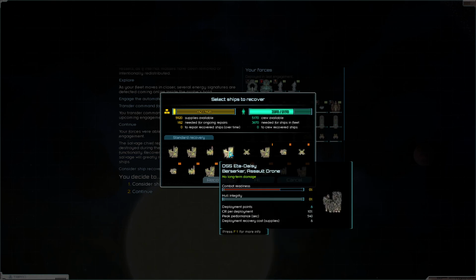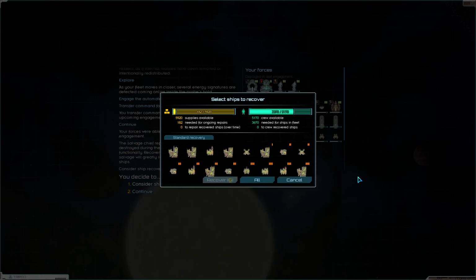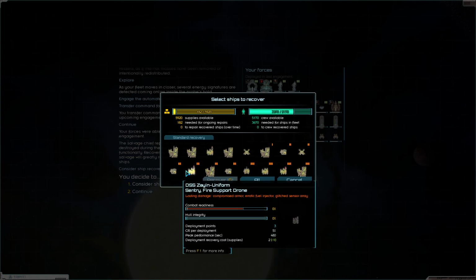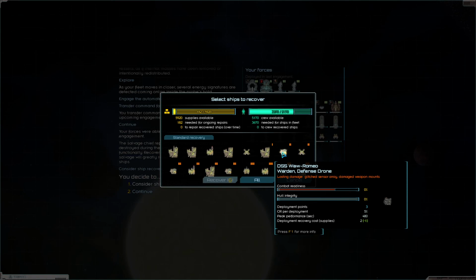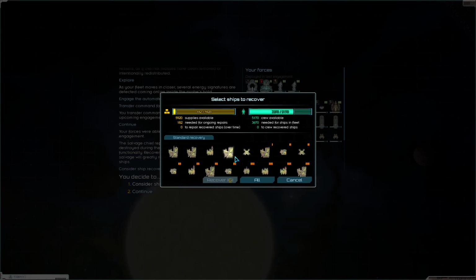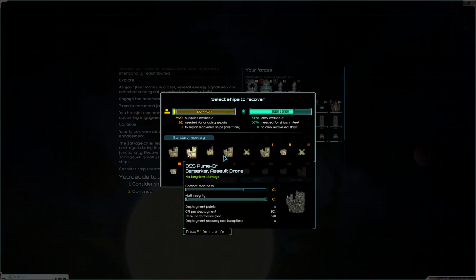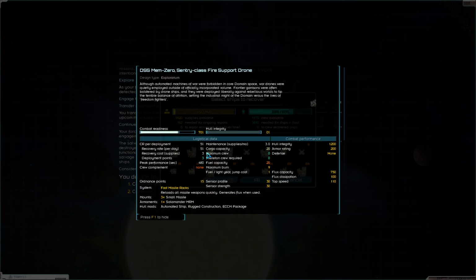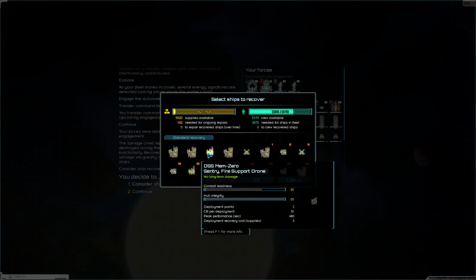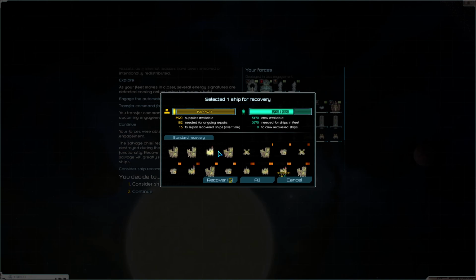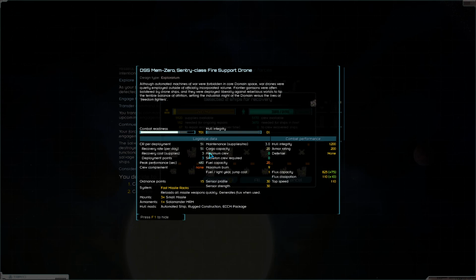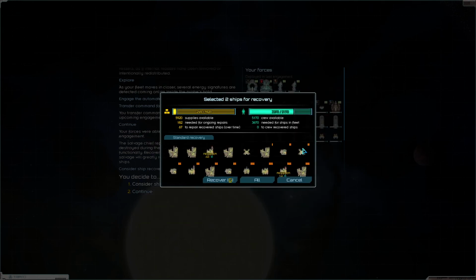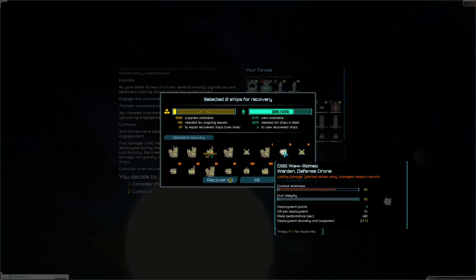Well, actually, we can put some gamma cores into these small ones, right? The amount of capable officers influences the deployment points you get for the fight. Do you have something smaller, please? But shouldn't this be like less deployment points than 3? I don't know. Let's grab 2 of these, I guess. The sentry fire support drone. How much ordnance do you guys have? Can I see that? Defense drone.